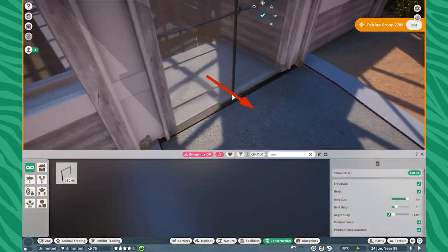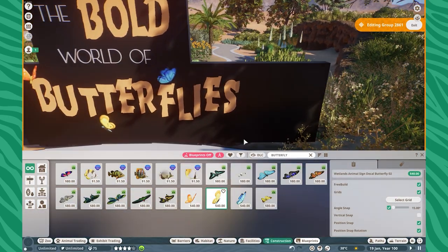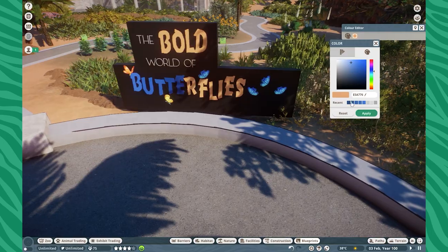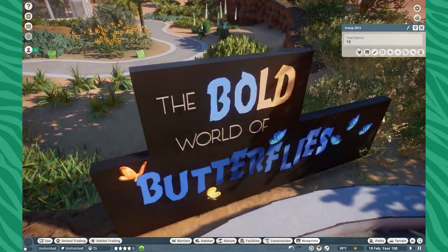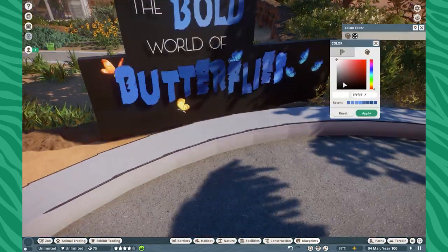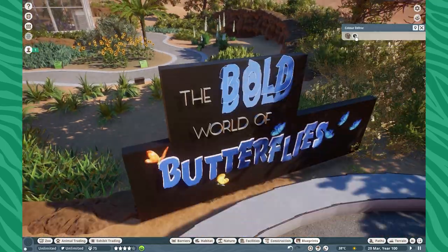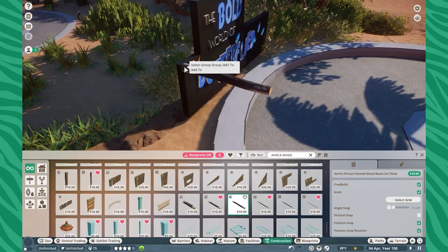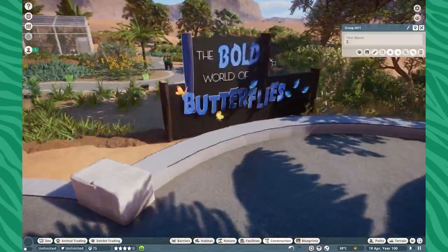But doing the rest of this stuff, I really wanted these entrance areas to feel realistic, and I took the liberty of doing the actual signage work on my own, because it would be kind of tedious to watch me pick and choose out letters, but you got to see me decorate it. I used this beautiful shade of blue, which represents the blue morphos that we have in here, but I think I might change the bold to be the color of the monarch butterflies, just so that we get some good representation of those guys, because they'd be the cornerstone of this area. It functions as a natural garden for them, and being within their natural migration area, I would love to put the emphasis on them.